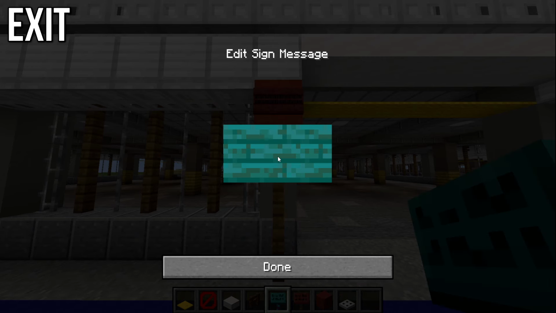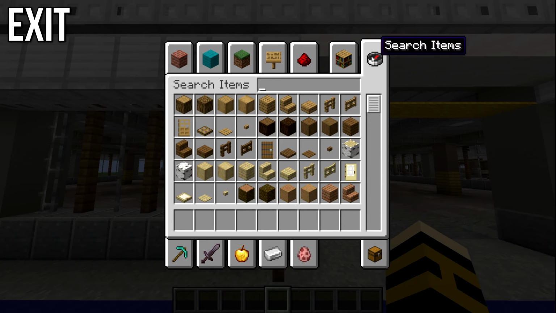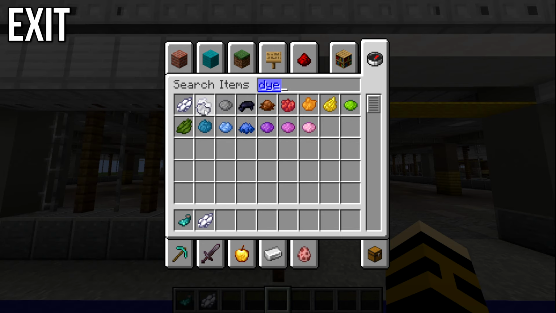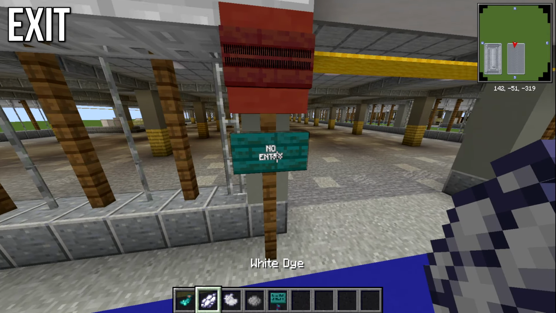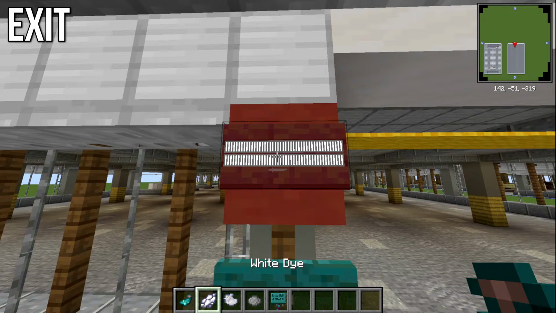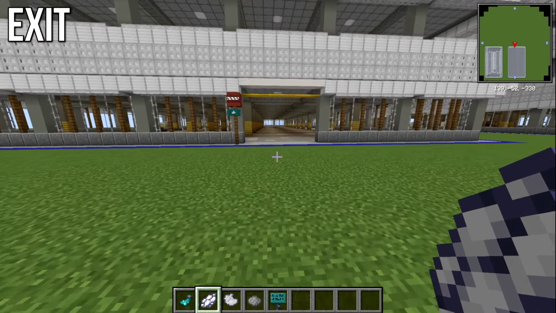And then down the bottom here, I actually put on a warped sign, no entry on those separate lines like that. Now, of course, we want to get it to glow a little bit, so we're going to get the glow ink sack. And in terms of our dyes, I think, and I might be wrong, but we're going to grab ourselves these ones. Let's try it first. So we're going to make that one glow. I want to switch that one to white dye, okay? So put white dye on that one. I think this one may be the same as well. That looks right as well, yeah. So put your glow ink sack and white dye. That's all you need for those two. So to put your no entry sign on there, like that.